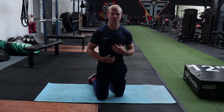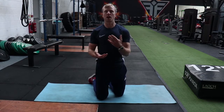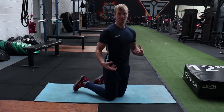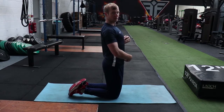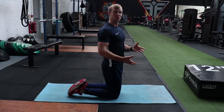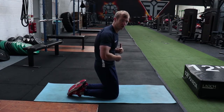So when you're trying to target your abs, a common mistake that people have is actually moving out of their active range of motion. So when we think about what the abs actually do, they flex and extend the spine. So they create spinal extension and flexion. What you need to think of doing when you're trying to target the abs is lengthen, then shorten.